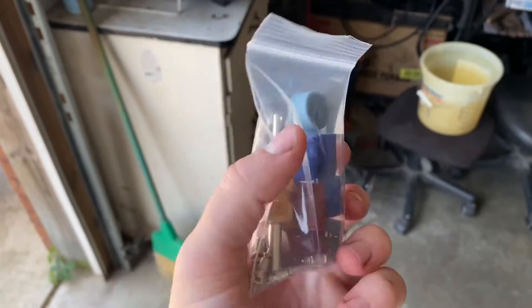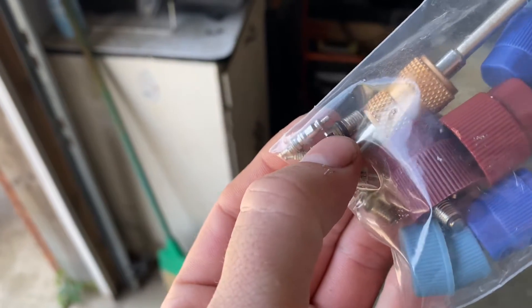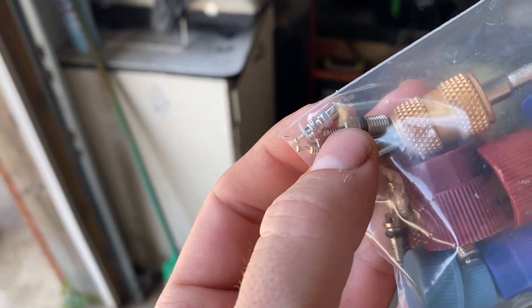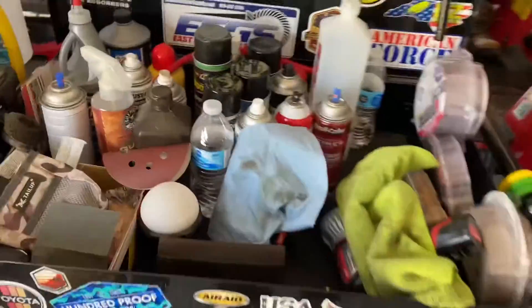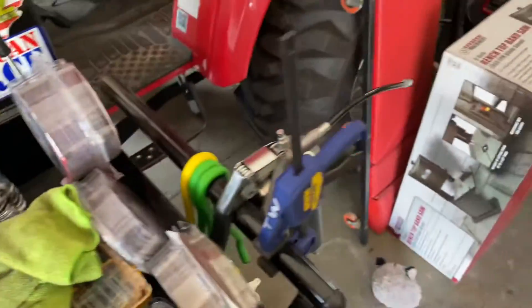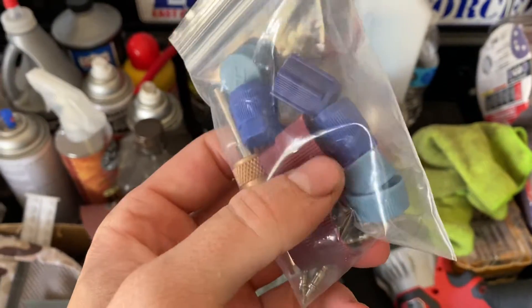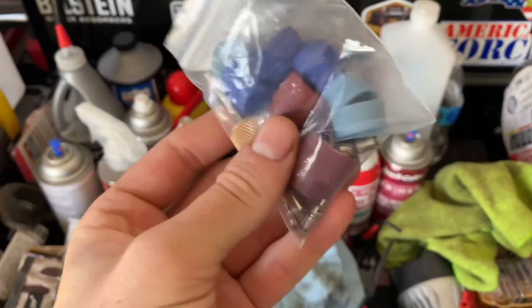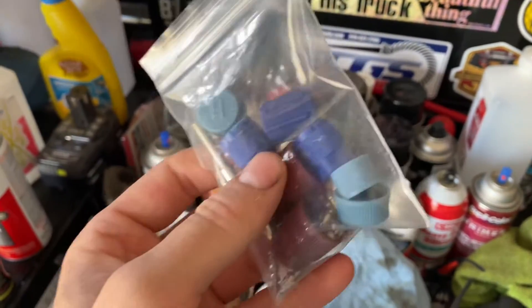Here's the Schrader valve kit I got off Amazon — the one I needed for the Civic is this one with the bigger threads on it. I had bought some from Advance Auto but that universal kit didn't fit, so I took the Schrader valve out of the Civic to look at it. I paid about $11 for this kit, which comes with four or six Schrader valves, the Schrader valve tool, and high and low caps for shallow and deep.